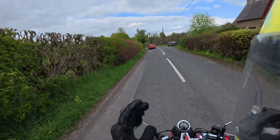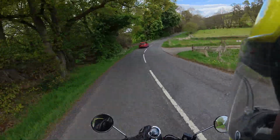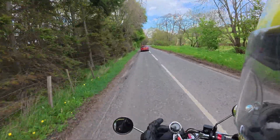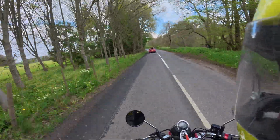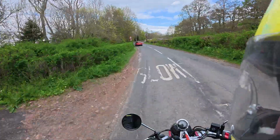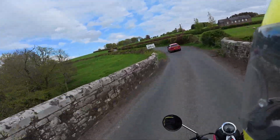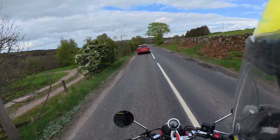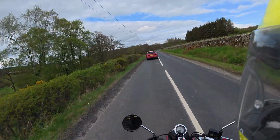See, this is the danger when they drop the speed limit in places. They drop it for safety reasons, they say. Now people are still really trying. It's gone from 60 to 50. People will probably still be doing 50 in the corners. They probably were before. But now we've got folk like this who would usually have gone along in the 60 at 40. Now we're going along in the 50 at 30. And it just leads to rakes of frustration. And I know they always say speed is a factor for these accidents, but unless you're standing still and something hits you, then speed's a factor. You know, of course it is. You're moving.